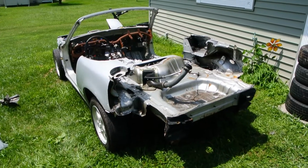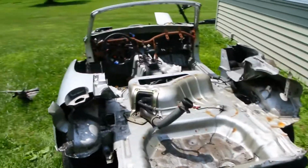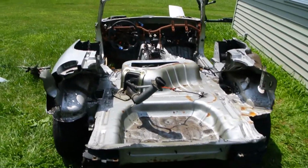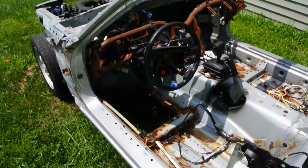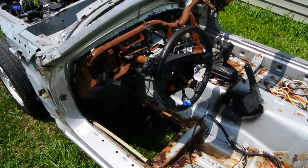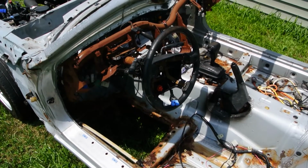For a couple of hours of work, I'm pretty pleased with the progress, and I'll have to come back another day and finish up getting the rear cut out before I move on to either the brakes or getting this rusty metal up where the hole is cleaned up so that I can start thinking about reconstructing a frame rail and getting a new floor pan welded in.